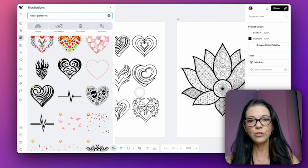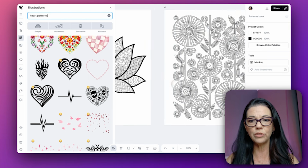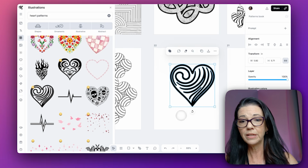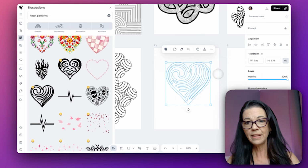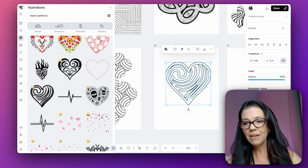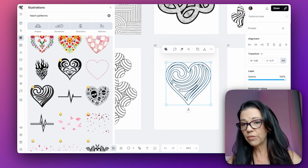Now let me show you how I changed it and made it an outline, because this one right here, there's nothing to color in. It's all black. So I wanted to change that. Let me show you how I did that. And it's already a vector image, so I don't have to worry about it being big or small. So here I changed the color to white. Okay, and then it disappears. So I need to add an outline or a border. So here I click border, and it automatically defaults to 5. And I think that's a good width. You can make it thinner or thicker.